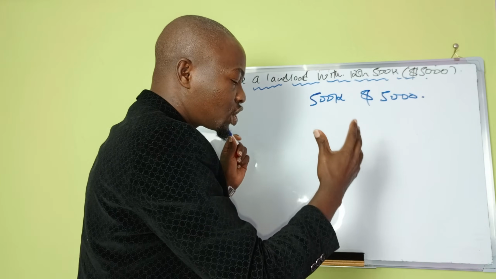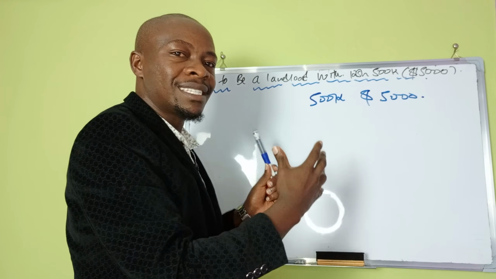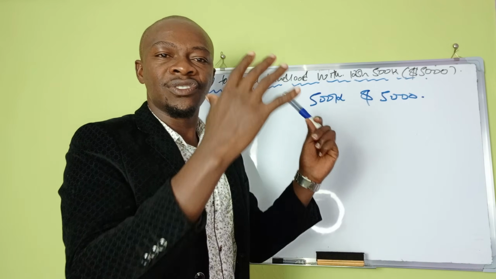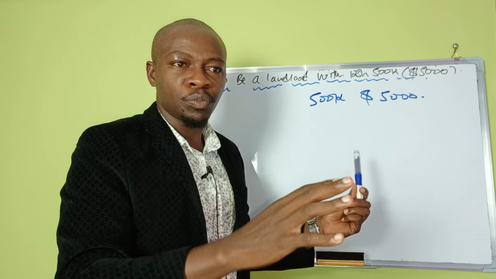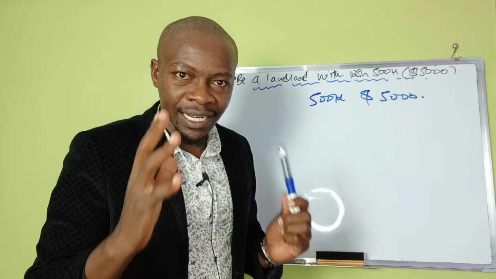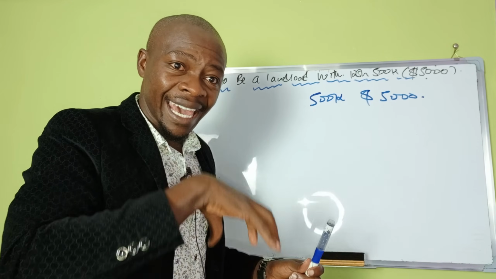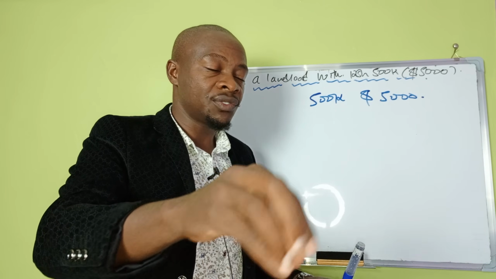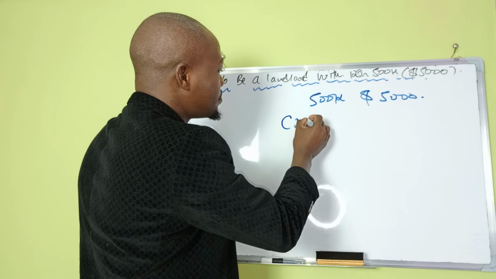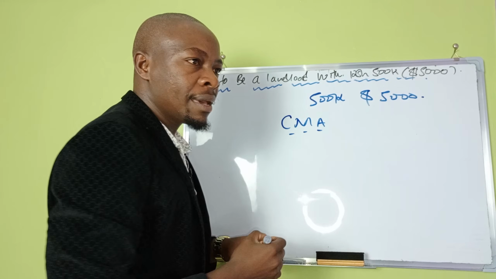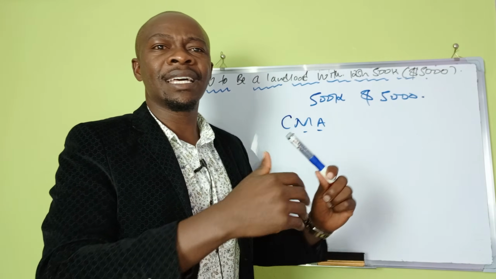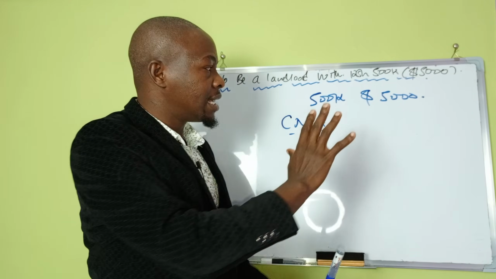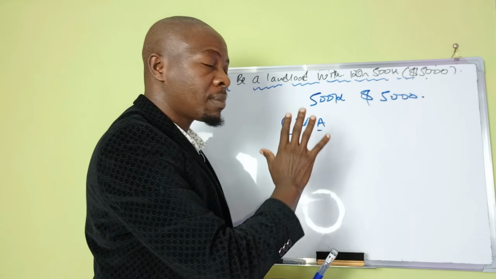There is an established company that involves itself in building these structures. You know, it can be commercial rental properties, it can be commercial, whatever. It builds things to do with real estate. And these companies, first of all, in Kenya, consider checking out in your country. In Kenya, these companies must be regulated by a body called CMA. That is Capital Market Authority of Kenya. So I am not talking about a company that is just anywhere, anyhow. No, it is a company that is regulated by Capital Market Authority of Kenya.